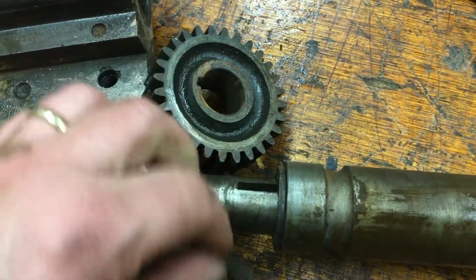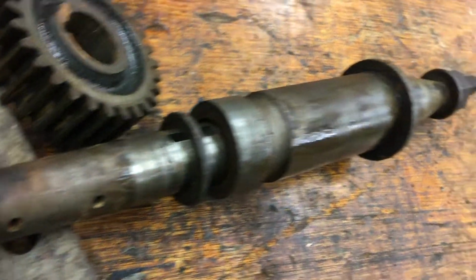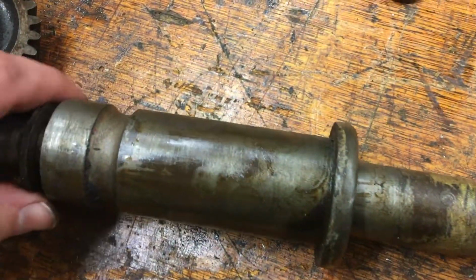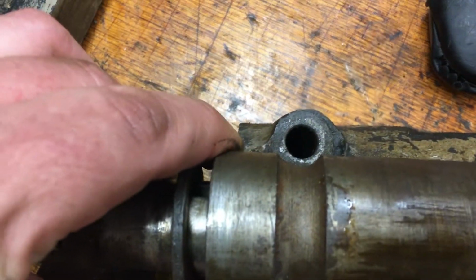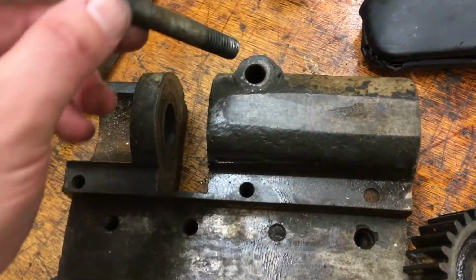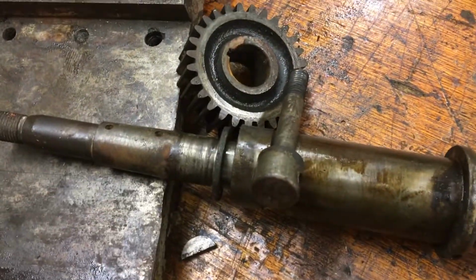I take this out. A little bit of a, yeah, and then that itself moves. So it looks like that slides on that. And then this whole thing right here, I'm pretty sure lines up with that hole. And that is what you use when you tighten. Tighten that down in there. It comes down in like that, keeps that from turning. I think it's how you lock the table in place.